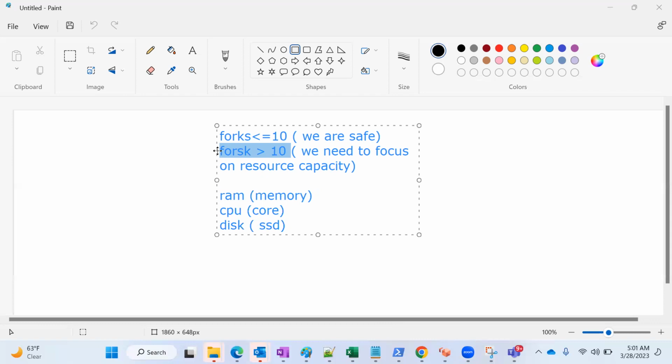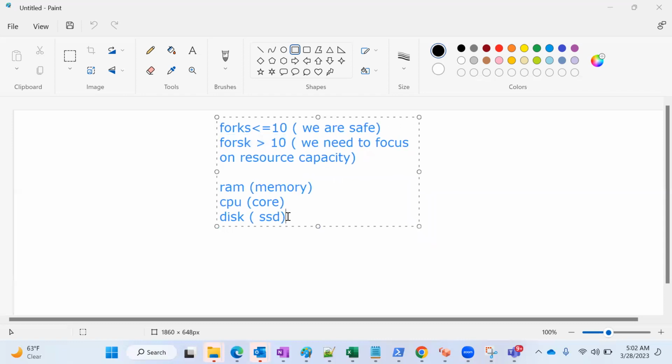Otherwise, we'll face a load issue, we'll face a lag, the server performance will go down, and it can cause out of memory also. So better make sure all these things are good on the server side.